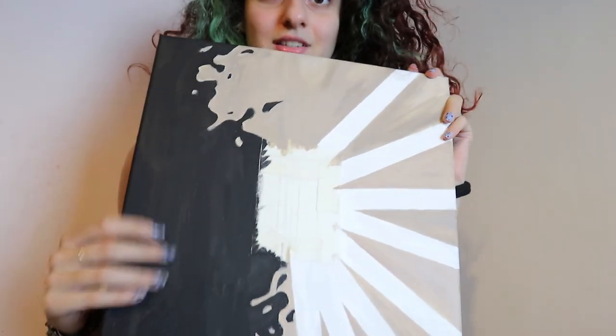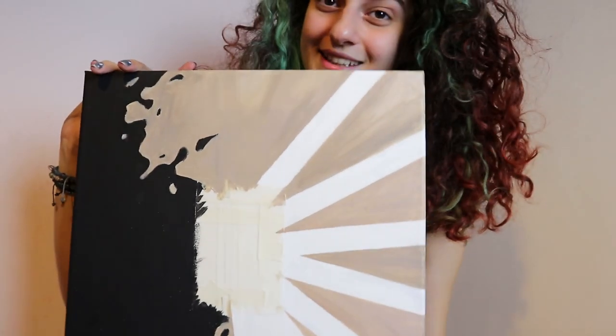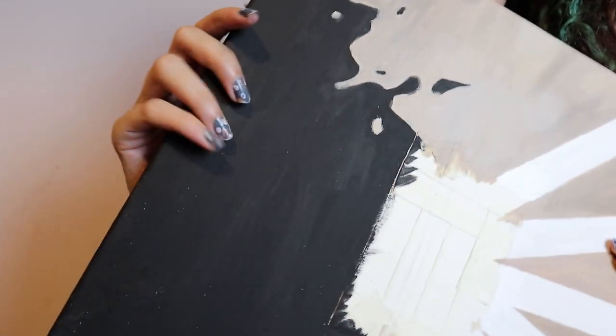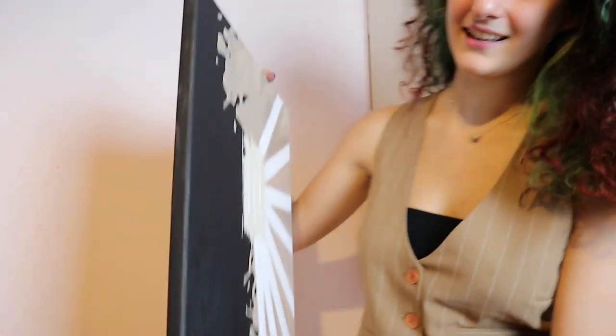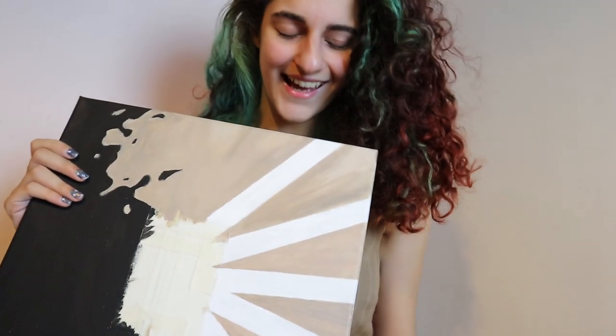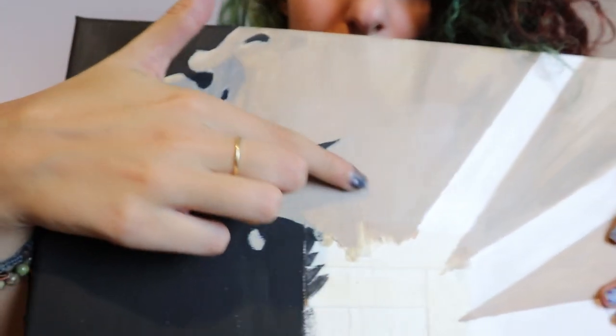I fixed the painting. Well, I cleaned up a lot because I'm always messy. When I was making this part, I made this part dirty, and I had to fix this part. Anyway, now the black is much better. I mean, you can see some lines, but I think that this is the light mostly. I painted this part white, and I fixed up this part as well.